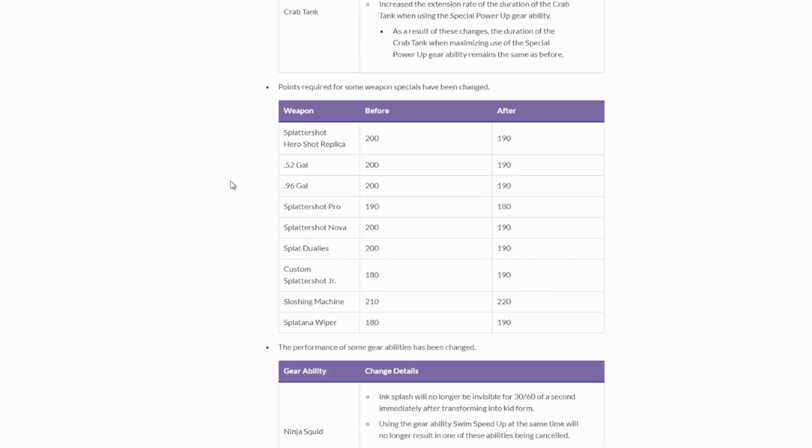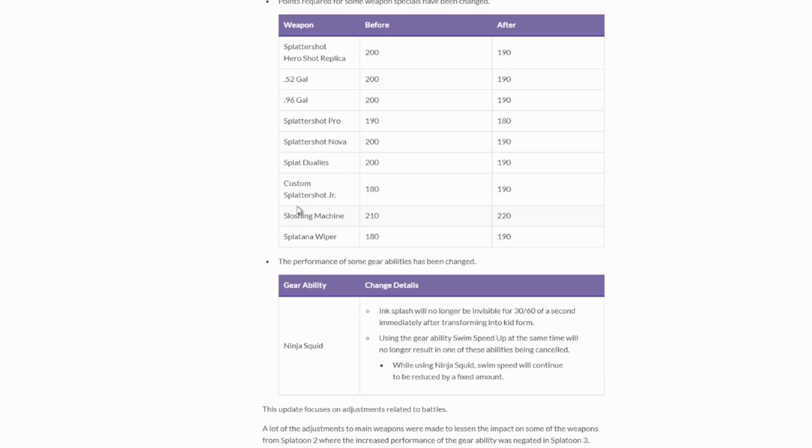But let's see what they changed the points. Splatter Shot, Hero Shot Replica. All right, so the Splatter Shot goes to 190. That's a buff. The 52 got a buff. Why? The 52 already gets killer whales often enough. Why did it need a 10-point buff to its special gauge? Even the 96, I don't really think needed a special buff at all. I mean, yeah, 10 points. We're not talking end of the world, but these are buffs that I don't think are warranted.